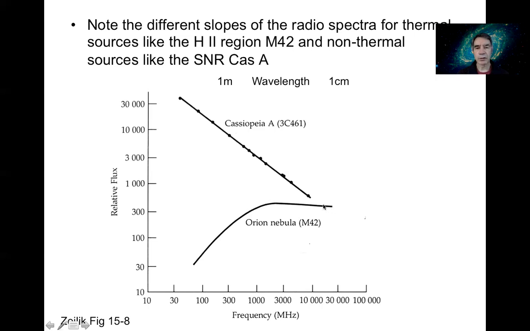You might recall that I showed you radio emission from the Orion Nebula before, and told you that it is strong at centimeter wavelengths. You can see the flux rising up here, getting strong at centimeter wavelengths. Whereas a supernova remnant like Cas A, the one I showed you the movie of earlier, gets stronger and stronger as you go to longer wavelengths. It's very strong here at meter wavelengths. That distinguishes between the non-thermal synchrotron mechanism, which increases this way, and the thermal bremsstrahlung mechanism, which increases this way.